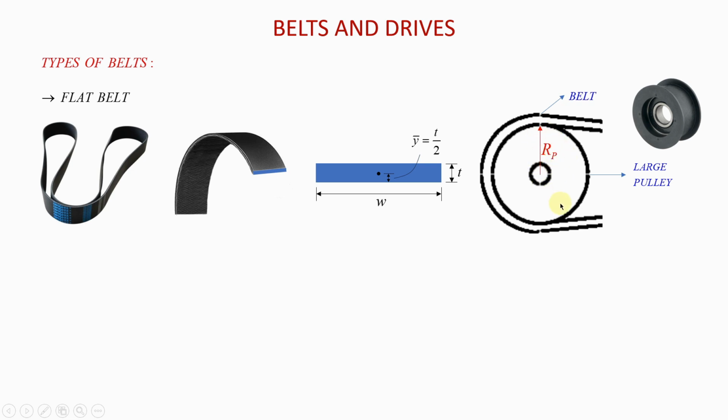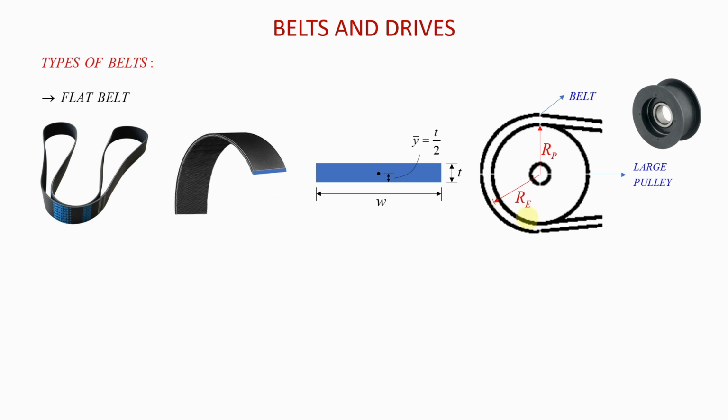So that is the radius of the pulley. You need to see how it is measured. And then besides that, you also have what is of most importance to us, the effective radius of this pulley. Now, when you have a belt wrapped around the pulley, the effective radius will be the distance that goes from the center of the pulley to the centroid of the belt. I will repeat that. The effective radius goes from the center of the pulley to the centroid of the belt. It's very important to remember that.